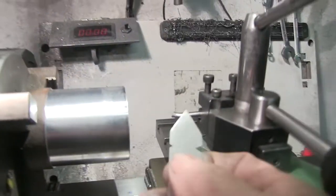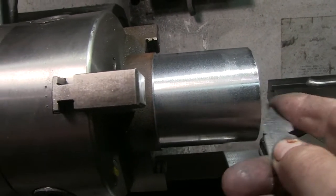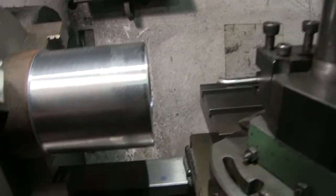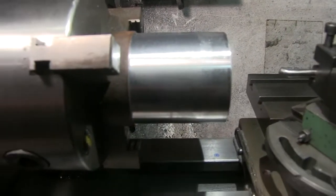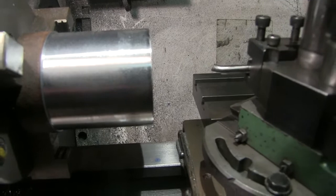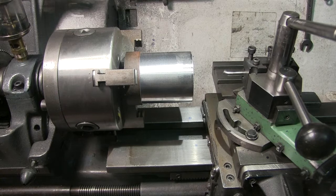This is a 60 degree thread gauge. Your top slide needs to be at this angle with the flat surface against your work. It's an easy mistake to make if you haven't threaded for a while or you're new to it. You read or someone tells you that you need a 27 and a half degree angle, you put that on your top slide and it will be wrong. I've done it even when I've known what I'm doing, and I've seen better machinists than me do it too.